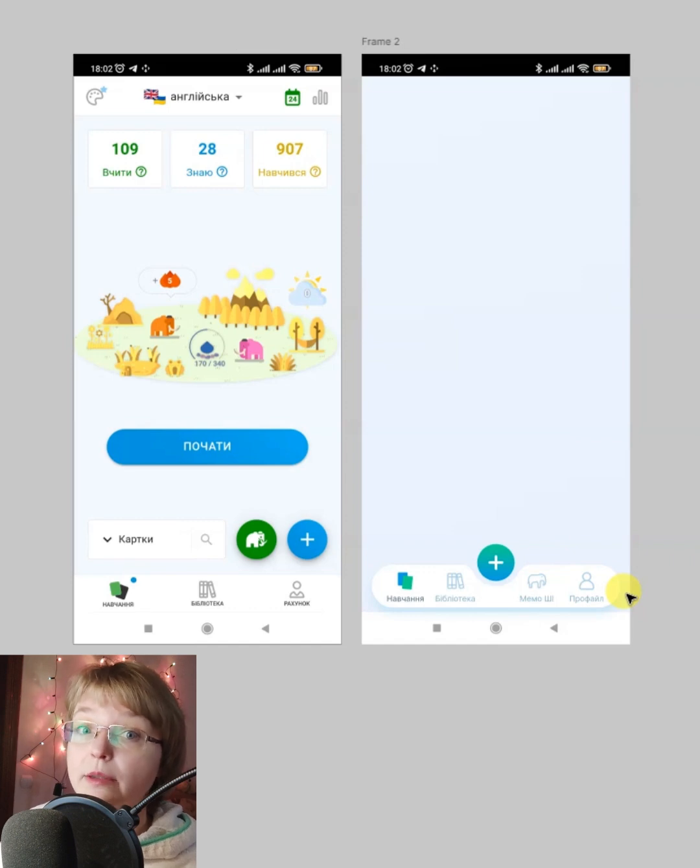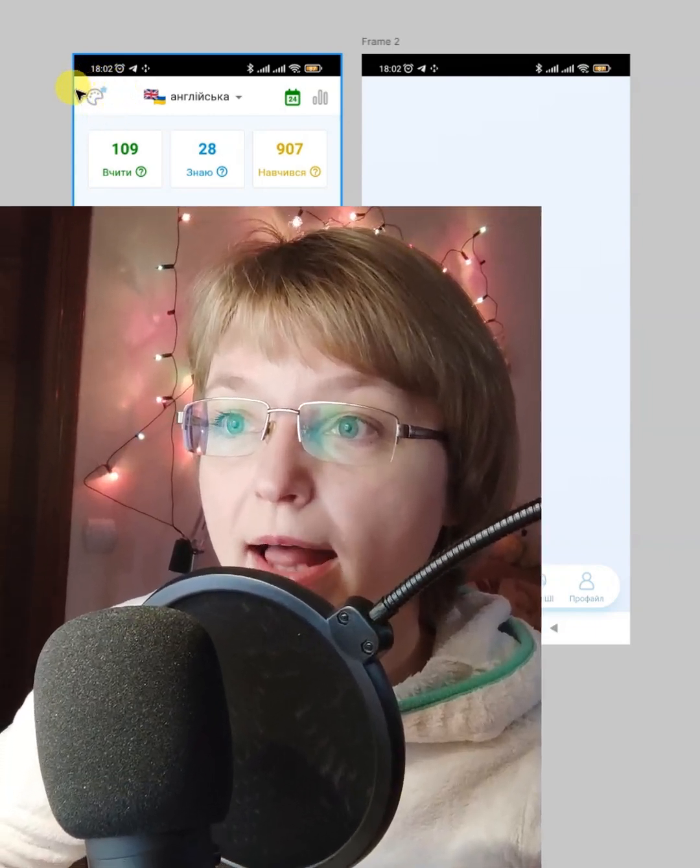Now let's move to the top part. In terms of UX, I like almost everything about the top part, except for this icon with a palette. It took me a while to realize the asterisk means a premium service. Premium has to be very eye-catching. It has to irritate the user if we want to sell them something.